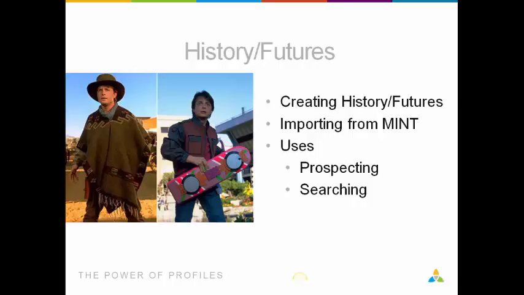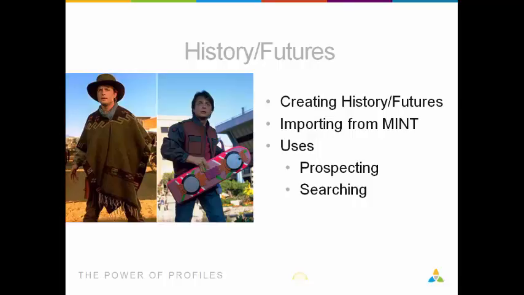That information can also be imported from Mint. So if future bookings have been uploaded into the Mint system, we can download that information into our CRM system to give us the most accurate future booking information and history information about any recurring event. And once we have that information, there's some really good uses for this.